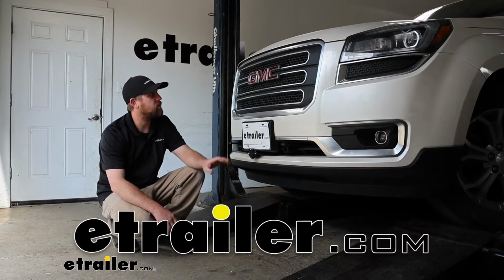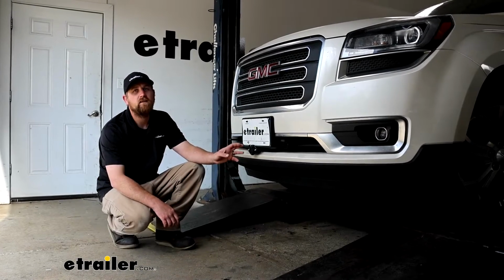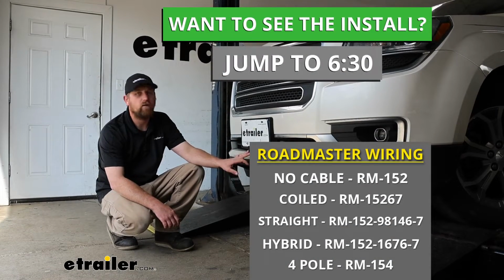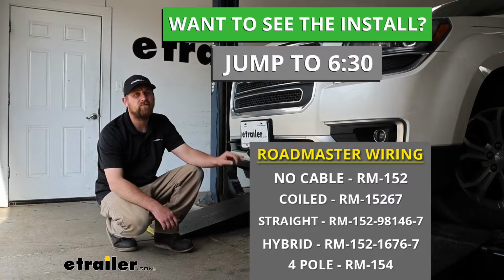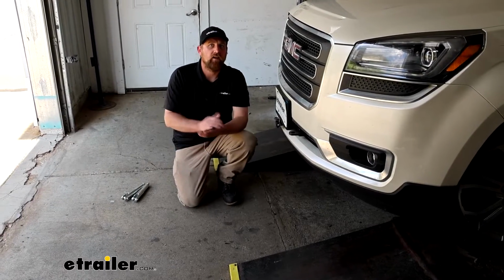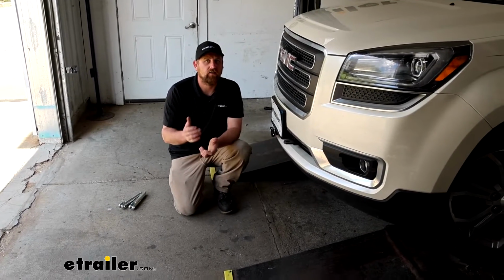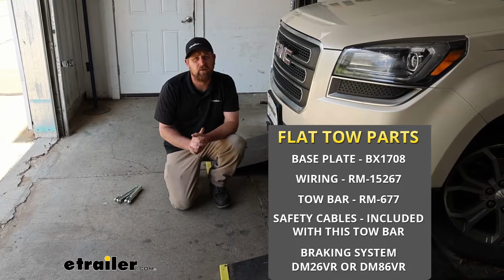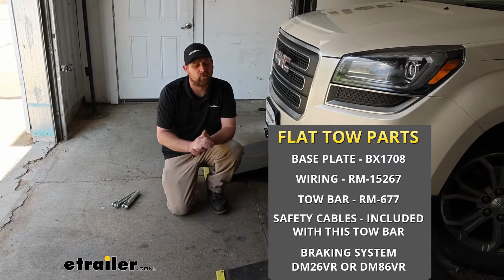Today on our 2015 GMC Acadia, we're going to be showing you how to install the Roadmaster diode wiring kit. But before we get into that, why don't we check it out and make sure it works for you. Before we jump right in, I figured it'd be useful just to touch base and refresh yourselves on the main components that we're going to need to flat tow our Acadia down the road in the first place.